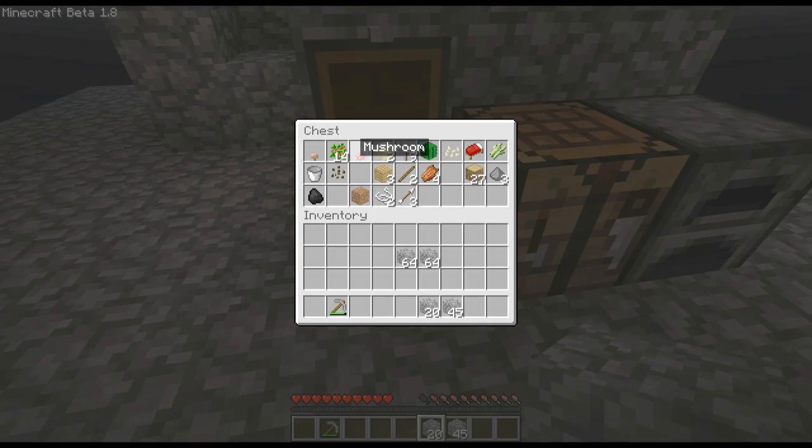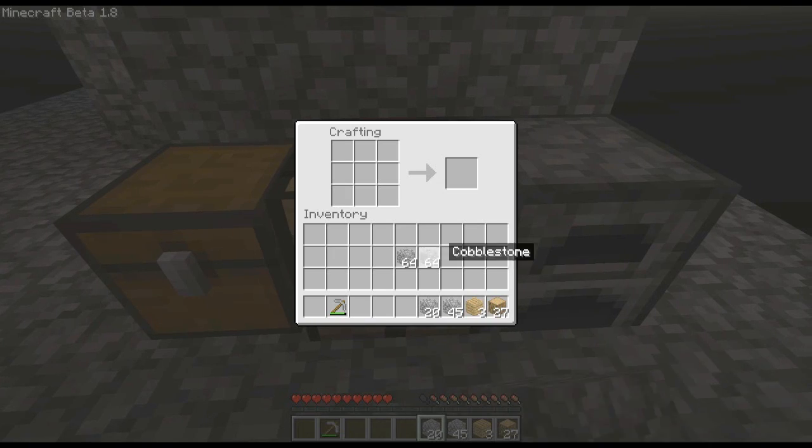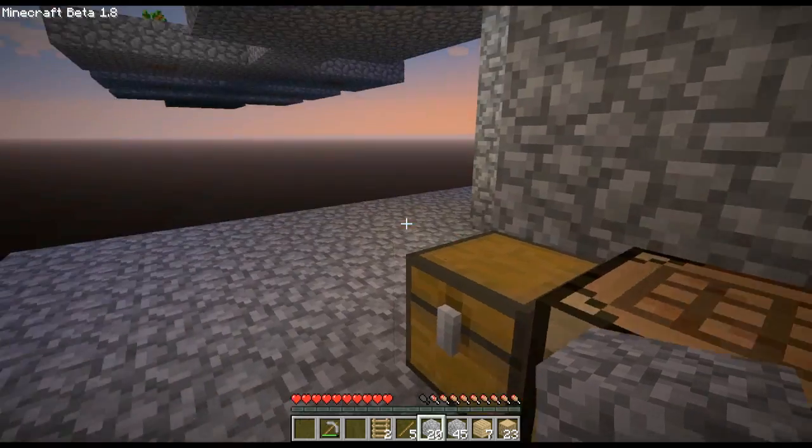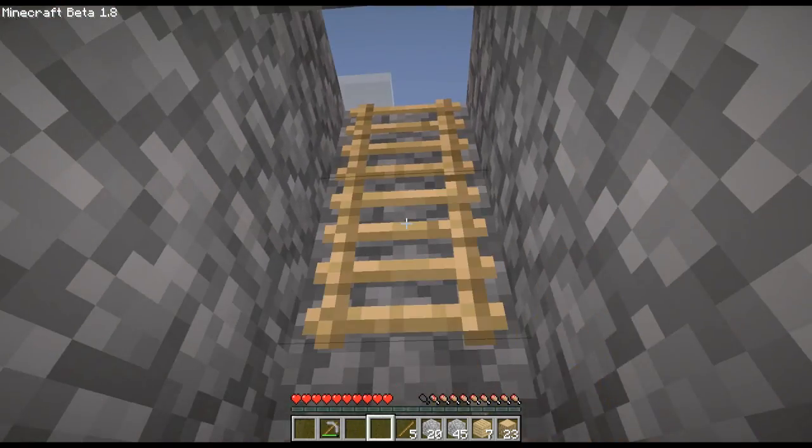And craft ourselves some ladders just in time for night, actually. So some wood. Turn that into a few more sets of planks. Make ourselves trap doors and some ladders. All right. Boom. There we are. Let's get up there pretty quick.